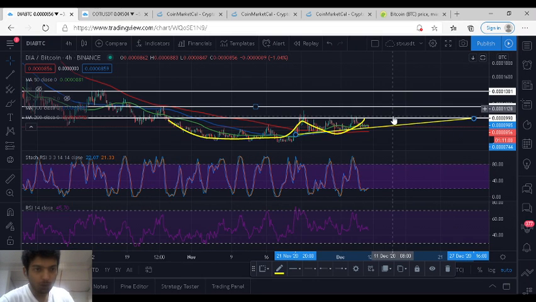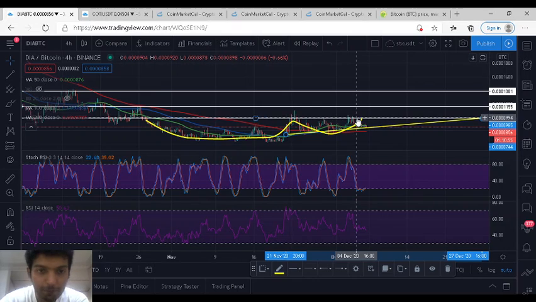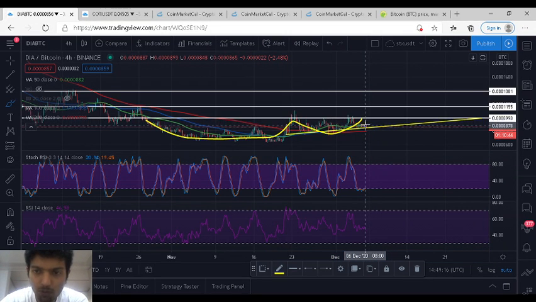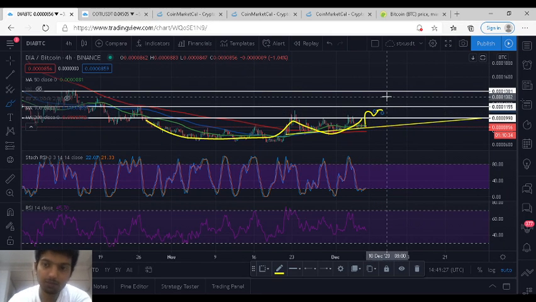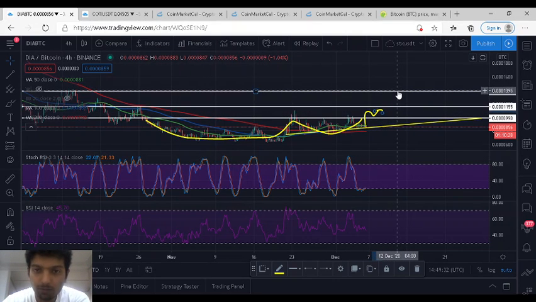Anyways, when you're trading DIA, you would wait for a breakout over here. I'm already in this trade, but generally you would wait for a breakout and a retest. You buy that retest, and then after the retest it will continue upward and create a higher high in price action. I'll probably take profit around this level, around this range.